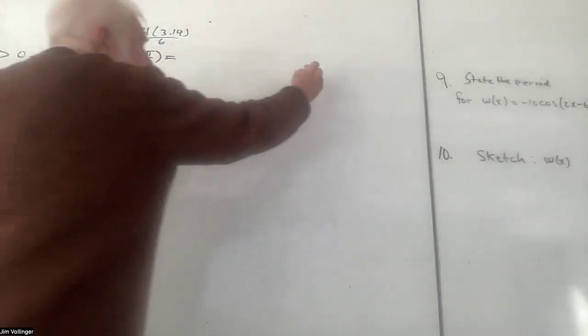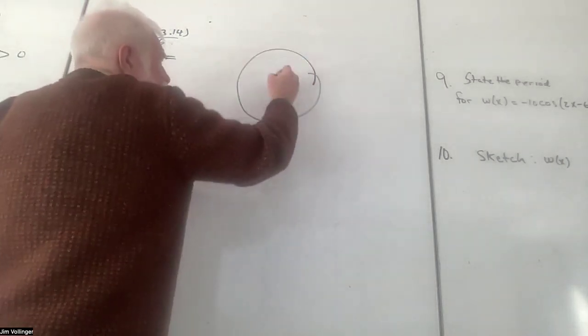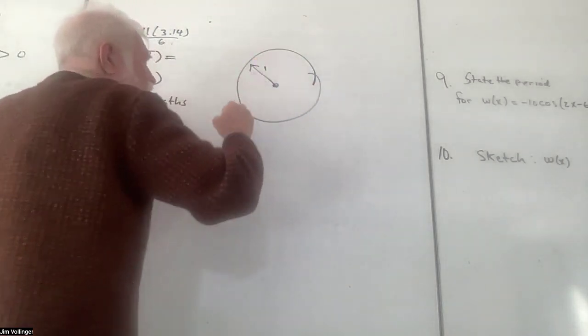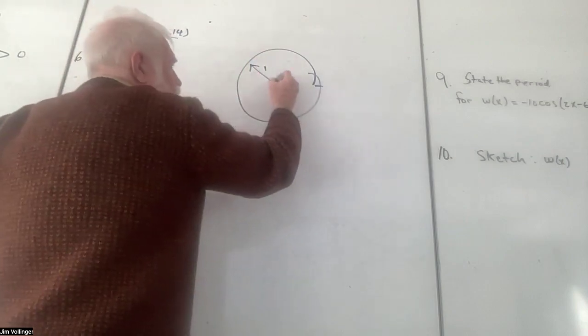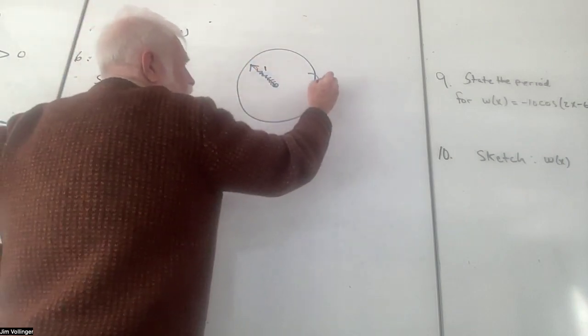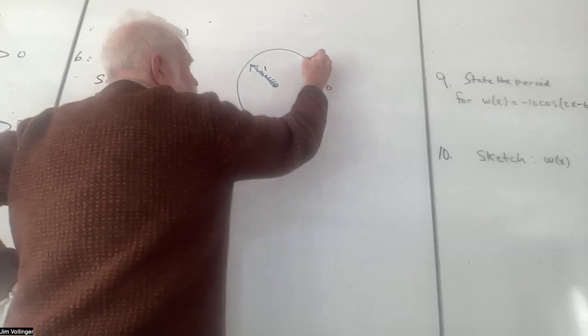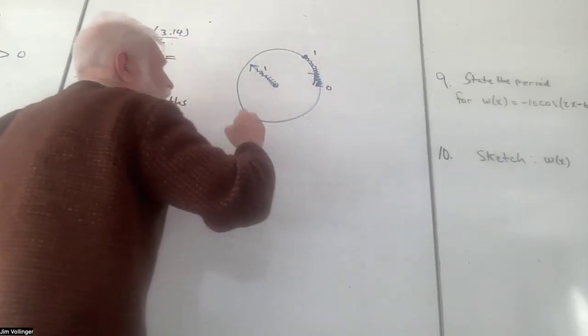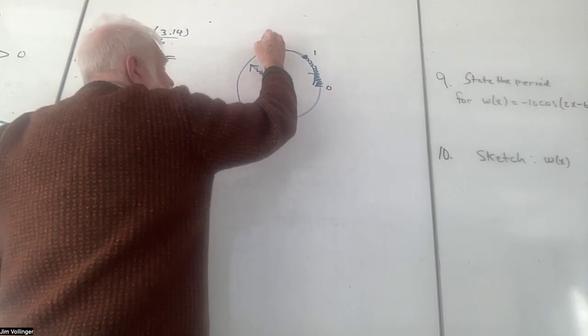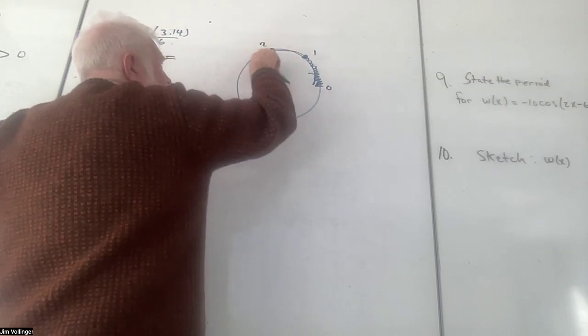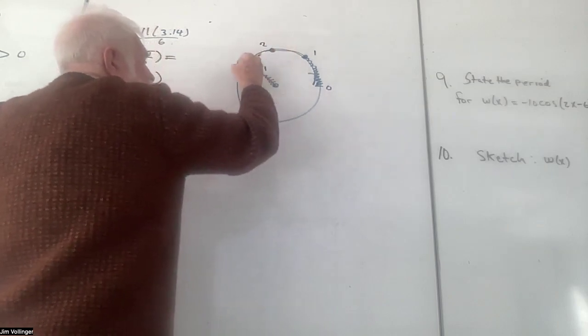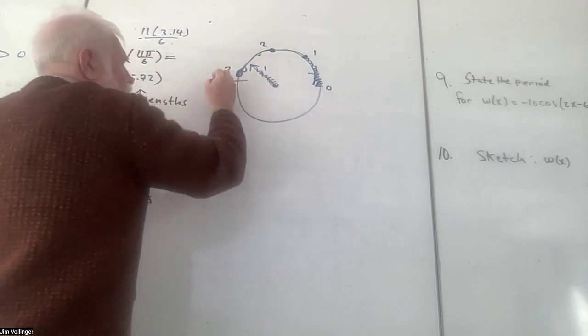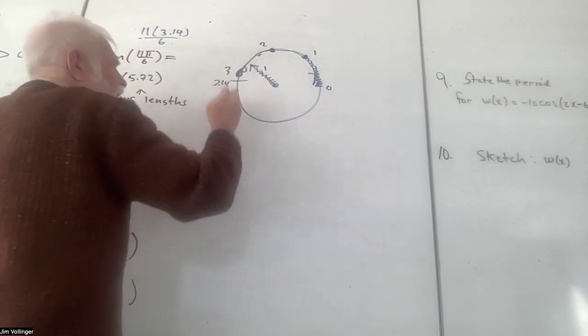And remember what a radius length is. Doesn't matter the size of the circle. If that's 1 unit, I'll do a squiggly line. We start from here, we walk around the circumference, that distance, and that's 1 unit. 2 units is over here somewhere, probably there, probably a little higher. 3 units is here, and 3.14 is right about there.